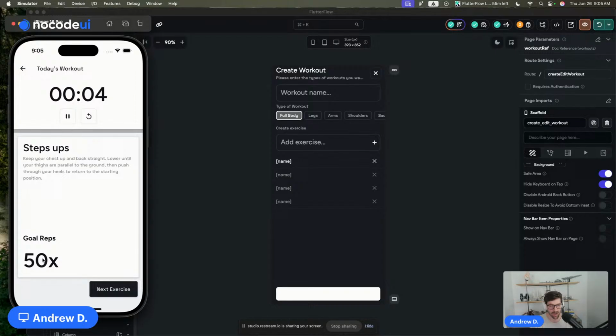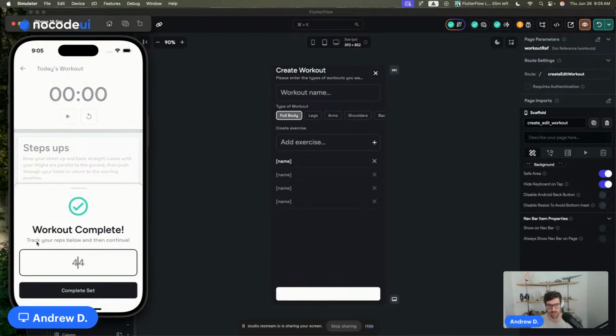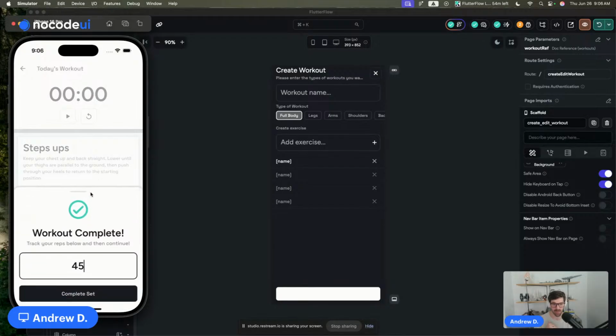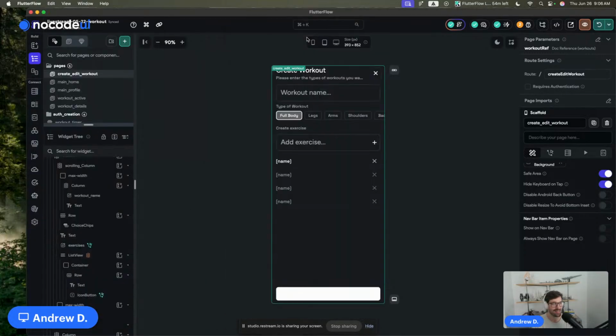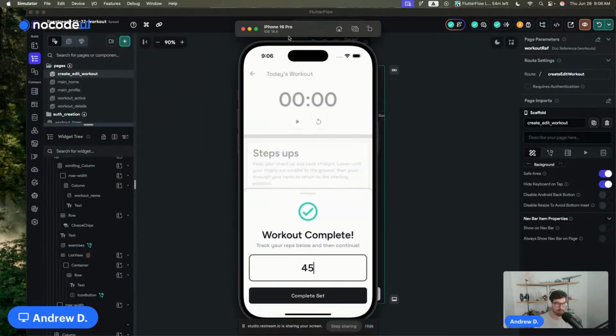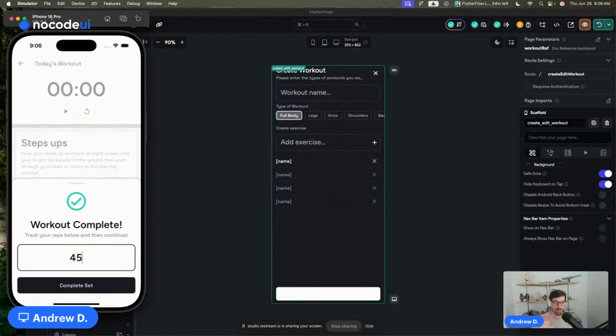As you can see, we have a description here, we have goal reps. These are just auto-generated. So really in the workout creation, we want to update those. And we also want to complete this workout when the timer goes off. You want to input your reps. So I'm going to say like 45, set, and then this should close. I added this at the very end of last week's stream, the last time we went over this. We just had the timer.